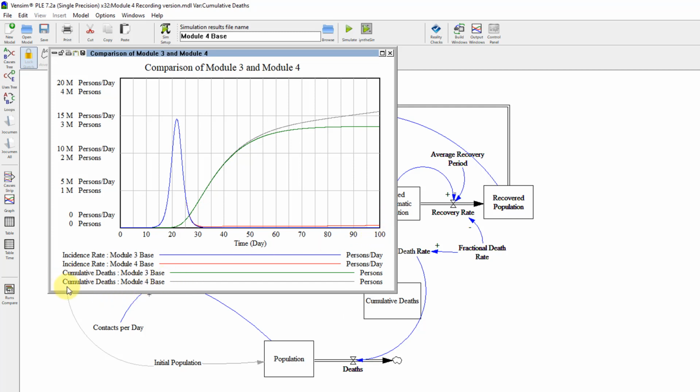And then in terms of death, we are seeing a continued increase of death in module 4 as opposed to module 3. That death rate has been controlled, and the cumulative death doesn't really go up that much after a certain number of days. So those are the differences.